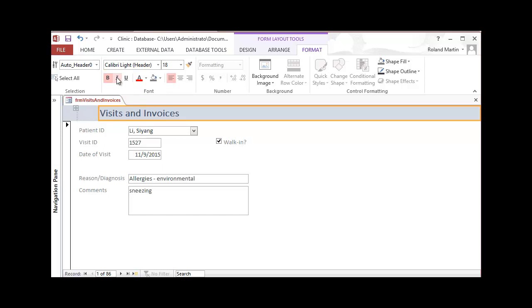And you can look at some of the other characteristics here that Access has created our title in an 18-point font using the Calibri Light font, 18-point font size with the Calibri Light font type. And bold is selected, and that is what our display is here. 18-point Calibri Light font in bold. Alright, let's go ahead and switch to our design view.